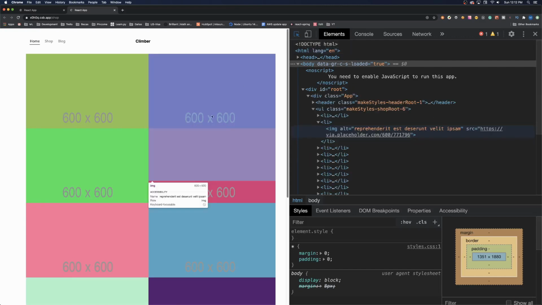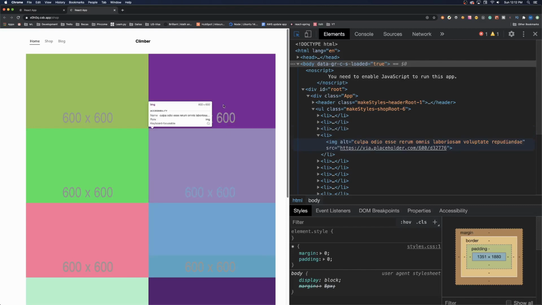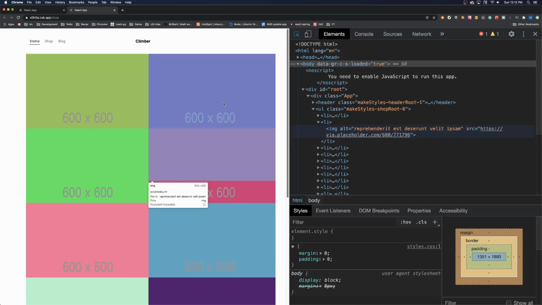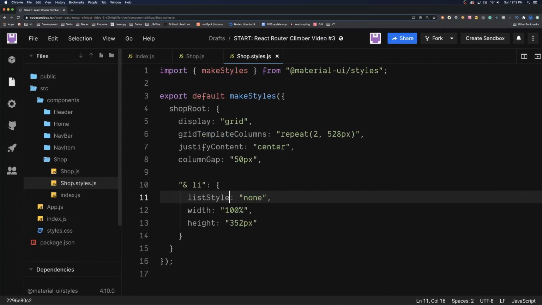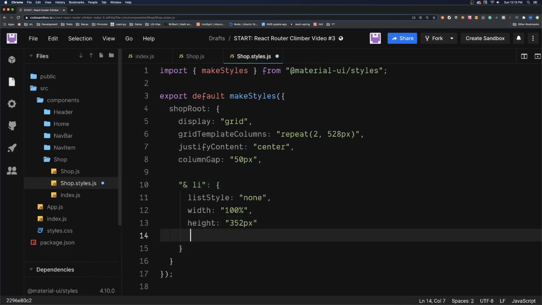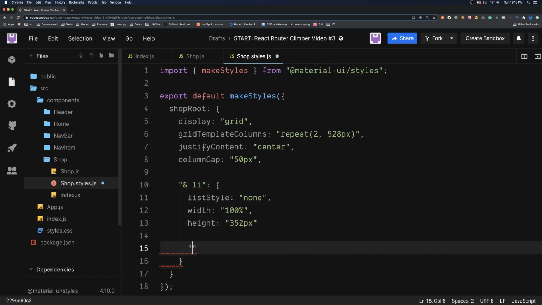So the image is going all the way from here to down there. And that's because when I was saying width 100%, we were talking about the images and the height as well, but instead of that, I put it to the list item. So it should be on the image. So inside of the list item, we want to target the image, and we can do the same thing. We say the root, which is list item, the image tag, and that's what we are targeting.